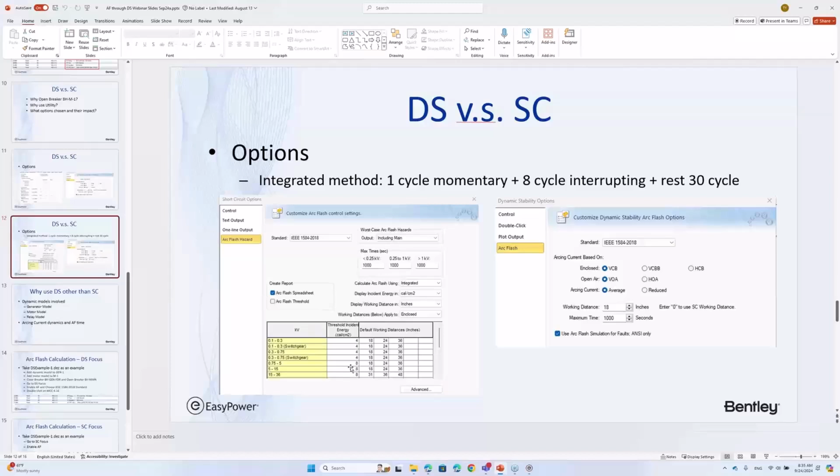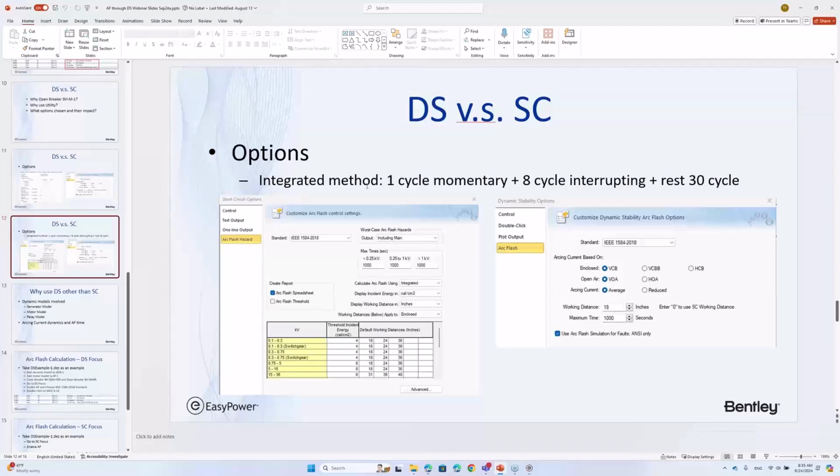And also different voltage levels for the short circuit calculation. The same applies for the dynamic stability. What's your default working distance, etc.? We don't have any default. You have only one option, so we don't provide comprehensive calculation like short circuit, because you can run short circuit as many times as you want with different options to explore all the possibilities. Dynamic stability, you have to run a stability run every time with a different option and summarize the results together.